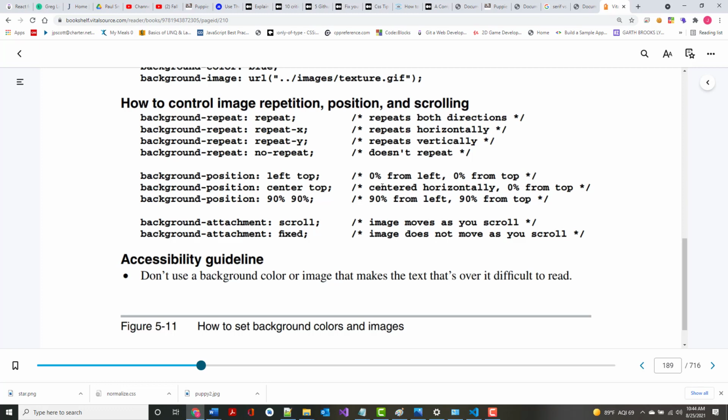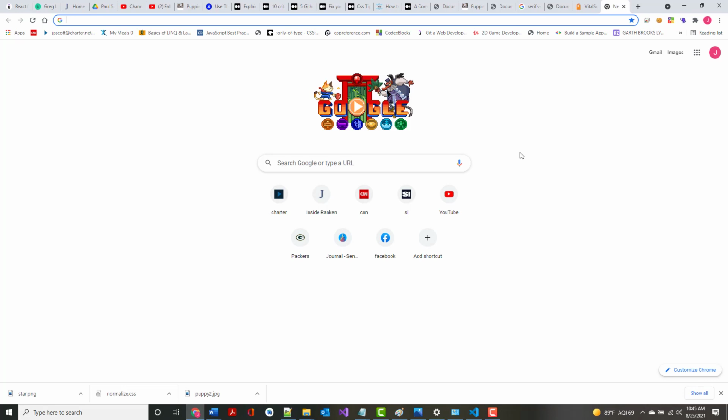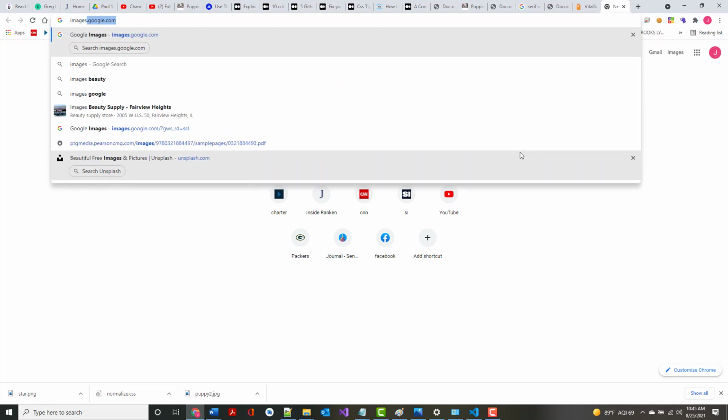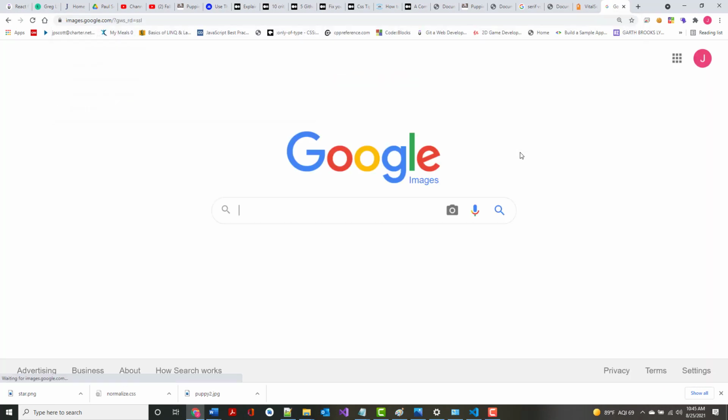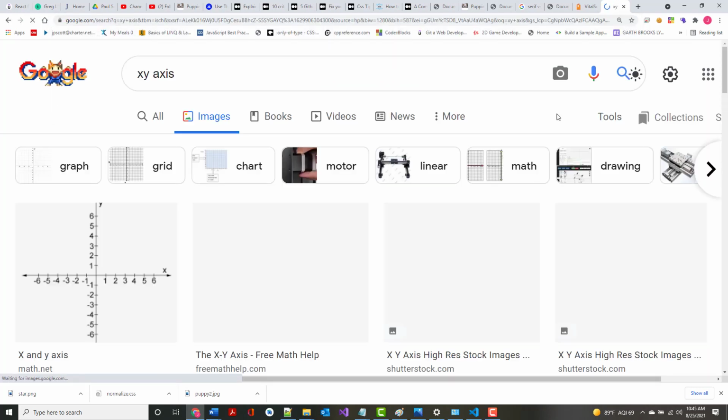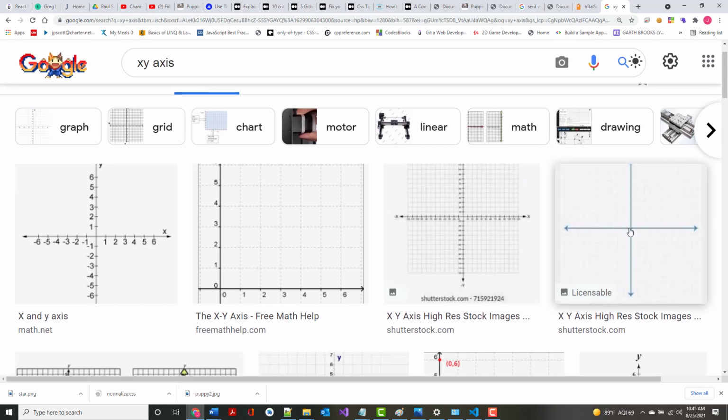Now, in a computer, I don't know about you guys, but I was always taught, let's see. I'm going to put in here images. Okay, I was always taught that that is the point of origin, right there, right where I am, right? Makes sense, correct?